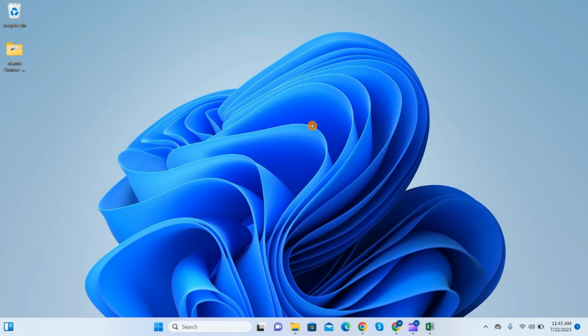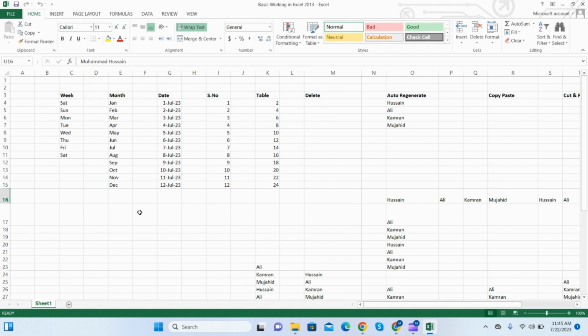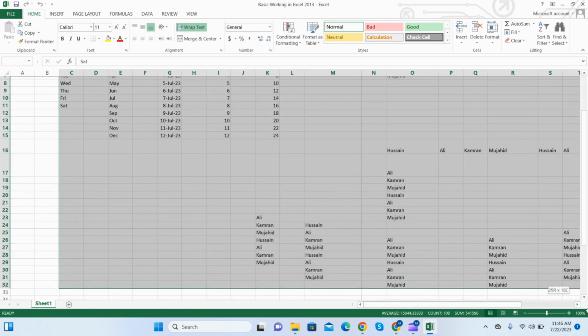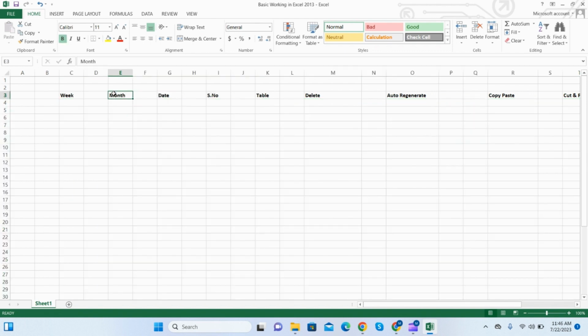In today's session, we will learn basic working on Excel 2013. We'll learn how to make weekdays, months on Excel, date, serial number, table, delete, and any text you want to auto generate.